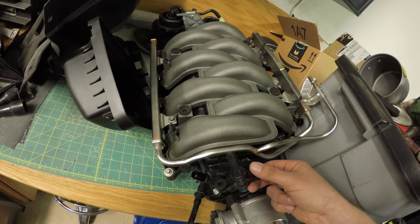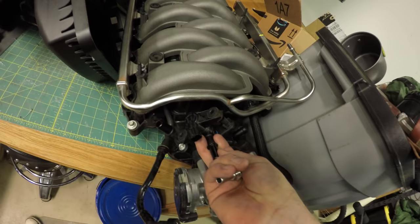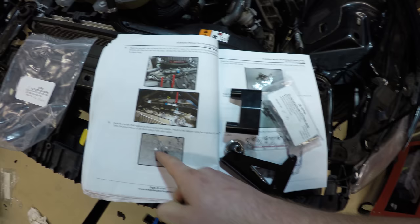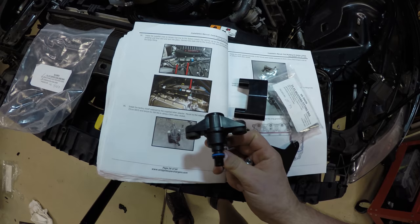So sitting in there like this, two screws pop out, and the weird thing is in the first couple of pictures it doesn't really look like the one in the manual. In this picture right here, I have no idea what this is. It's not the same solenoid, but it fits.